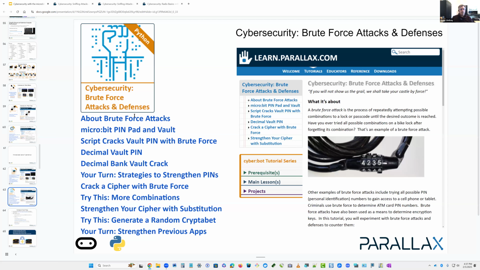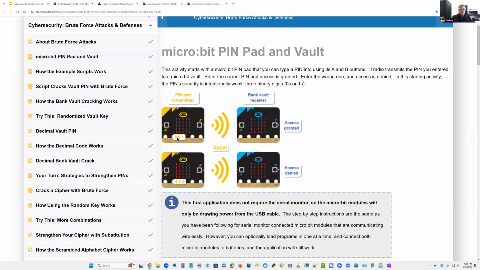And so there's a microbit pin pad vault example that's kind of cool. And the way this works is that students use buttons initially to enter a 3-digit binary number. And it turns out that there are 8 possible combinations with 3 binary digits. And that is a super easy combination to crack.